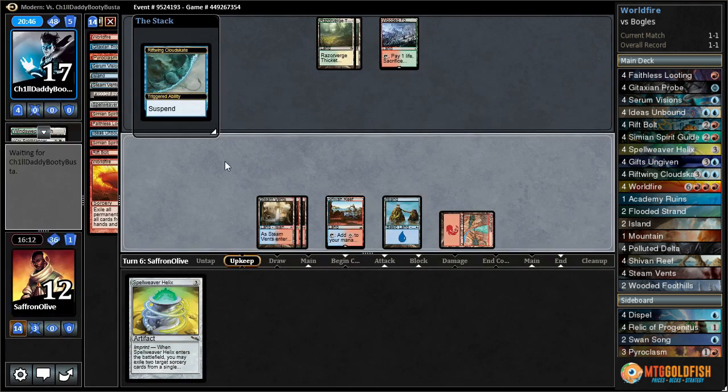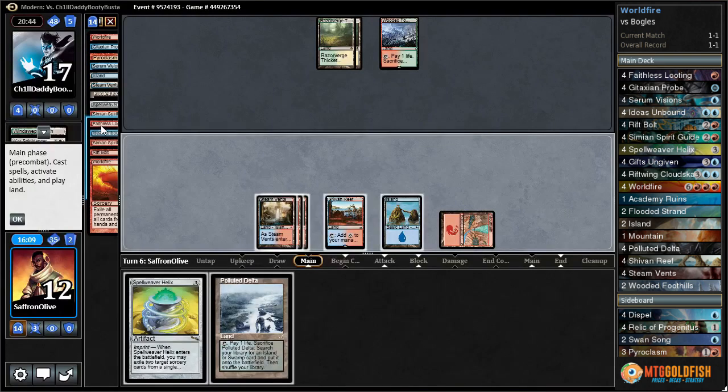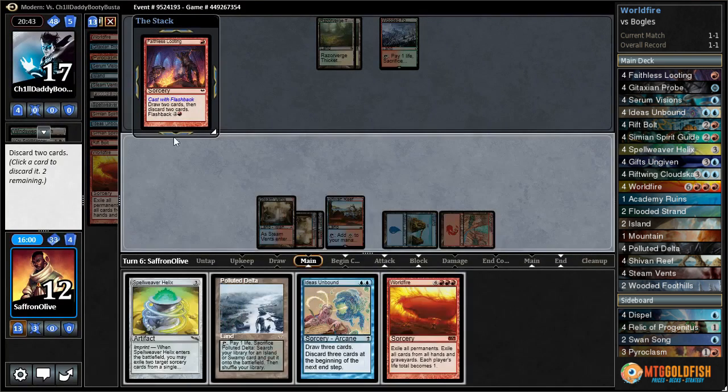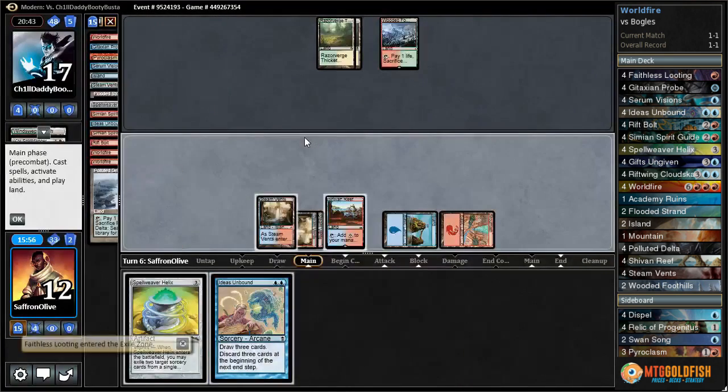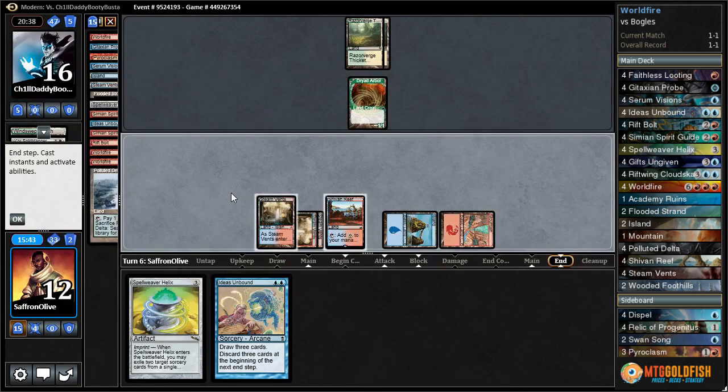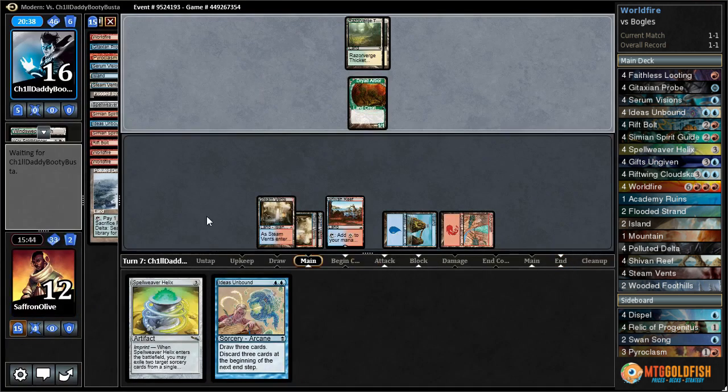We are a card away. Polluted Delta is not the card. Let's flashback our Faithless Looting. Draw 2, discard 2. Discard Worldfire and Polluted Delta. And then we'll just pass the turn. Next turn might be the turn. We have so many cards in our graveyard. Is our opponent going to go with the Dryad Arbor? There's Dryad Arbor, so they're going to be able to start the beats. So we really need to make it happen next turn.